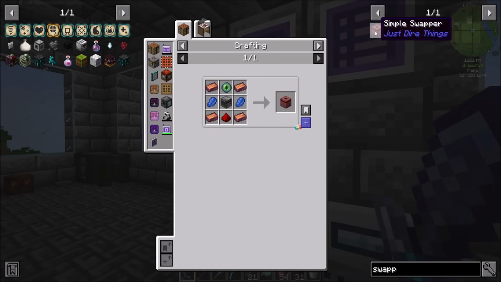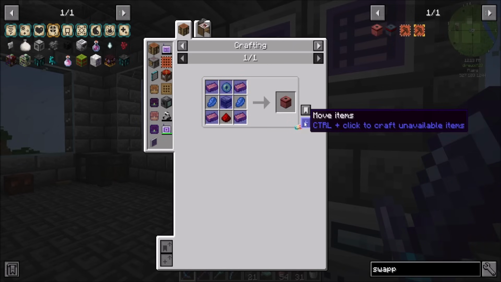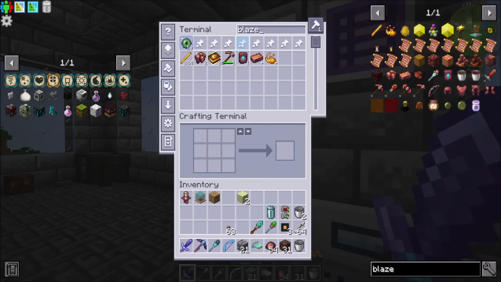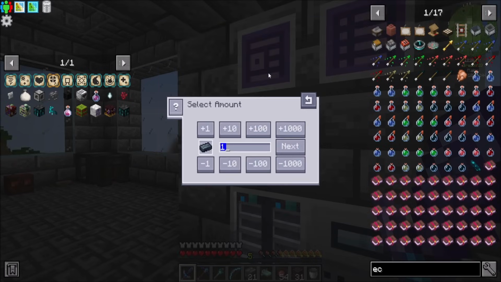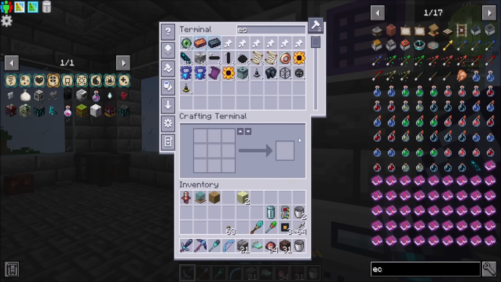But the simple swapper will, like most basic machines, only teleport the block it's facing. The advanced swapper can teleport blocks in a large area of effect. So what we're going to do is get a bunch of Eyes of Ender, a bunch of Blaze Gold, and a bunch of Eclipse Alloy. 16, I feel like 20 is probably about where I want to be. And luckily I have enough for that.